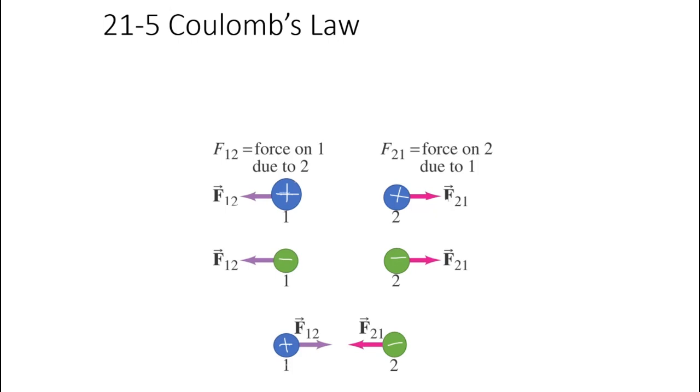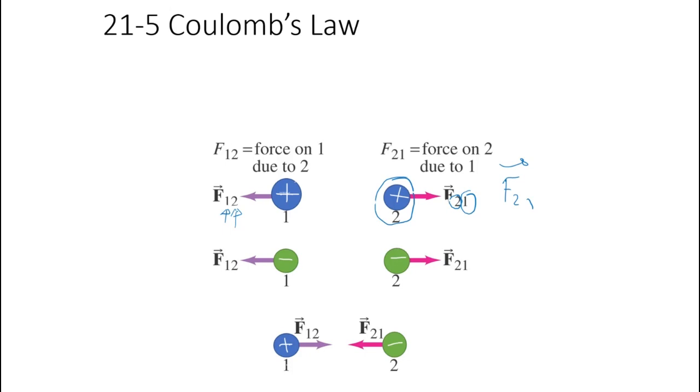How do we write these forces? If I'm studying the charge Q2, it will receive a force from Q1. This is how we put it: we put the charge that receives the force in the front, and the one that applies the force in the back. F21. Now, the force applied on charge 1 from charge 2: who receives the force is charge 1, who applies it is charge 2 in the back. The one that receives the force, we put in the front. The one that applies the force, we put in the back.